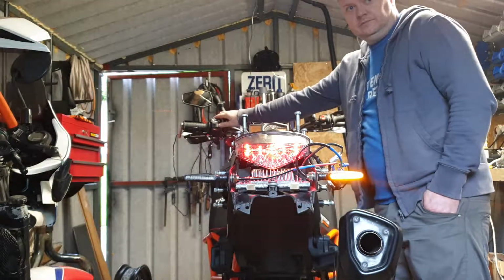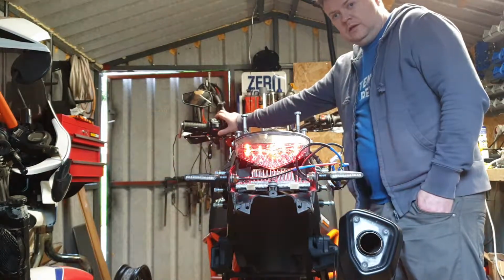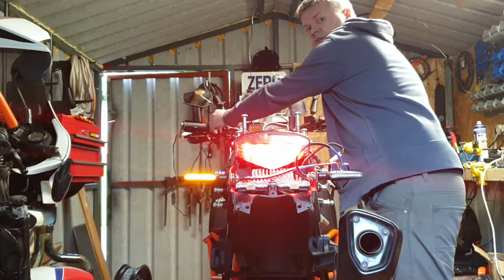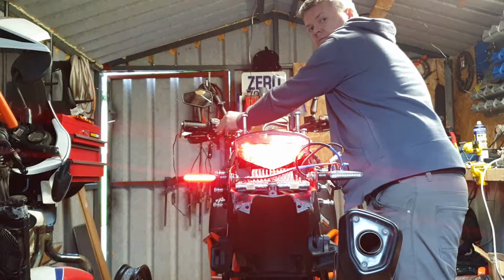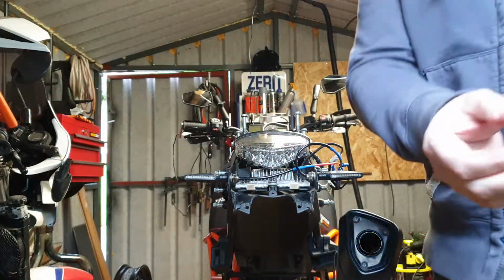Indicators, hazards, and if I'm braking and indicating, it will override the brake. That's it, like that. And just let me show you how they're wired up.